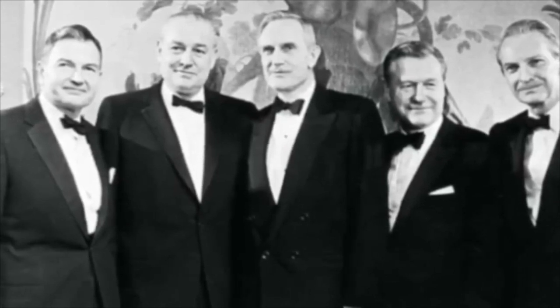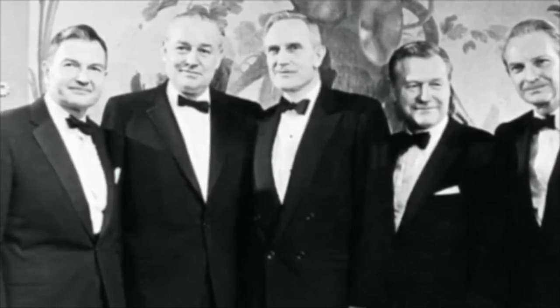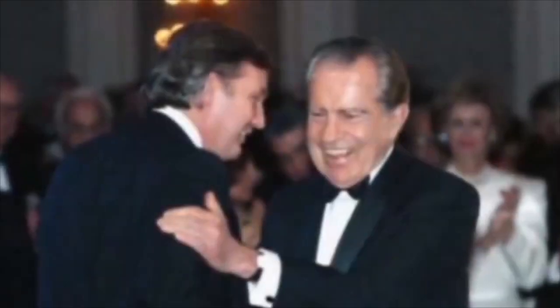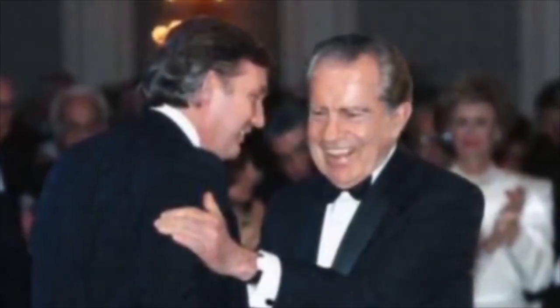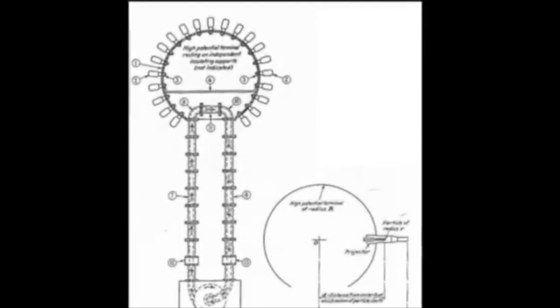And then Nixon, of all the people to befriend after he left office, who does he befriend? He befriends Trump. Now, why is Trump critical? Because Trump's uncle was the guy who was the professor from MIT, the deep state operator, who was sent to Tesla's apartment to help sort out Tesla's documents after Tesla died or was murdered, and decide where they went, how they were to be archived, and who got them.